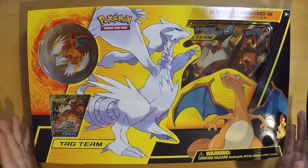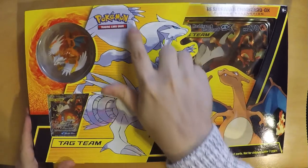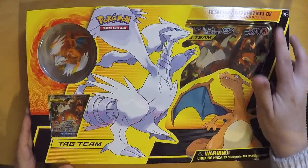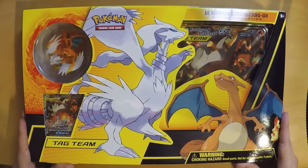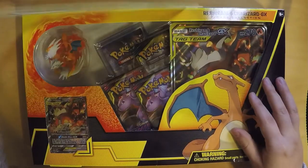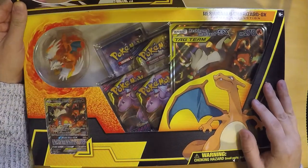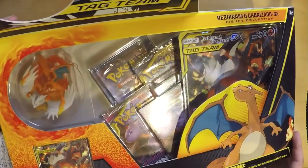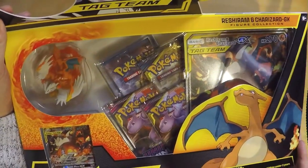In this video, we'll be opening this Pokemon TCG Reshiram and Charizard GX Figure Collection. So let's see what this package holds, and what the packaging looks like.